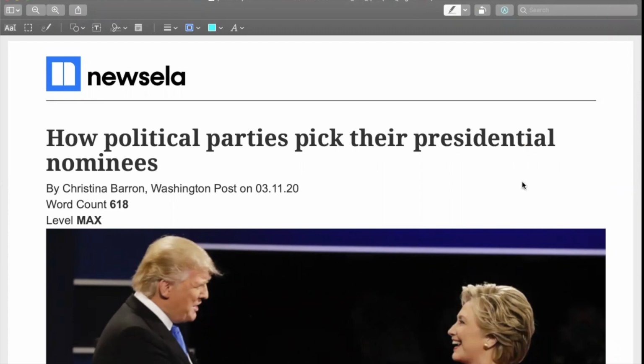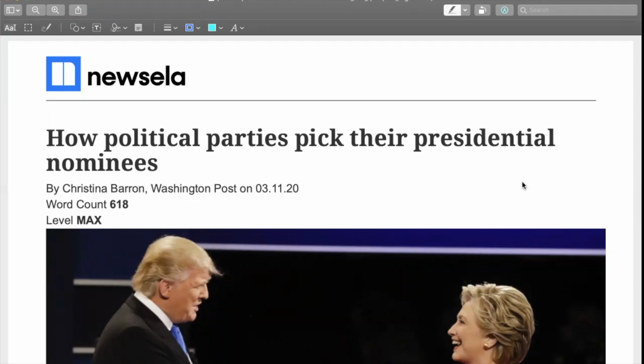Now, when I'm going through this, I'm going to be looking for the different text features our author, Christina Barron, uses to organize the text. How is she using our text features to organize the information in the text? And when I do this, I'm going to go through and highlight our text features in different colors so that I know the difference between those that are shared inside the text.